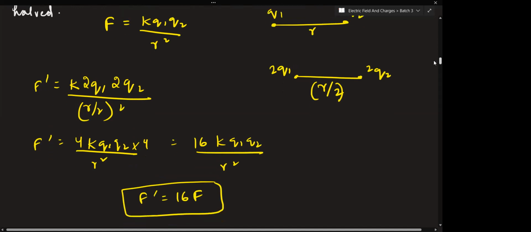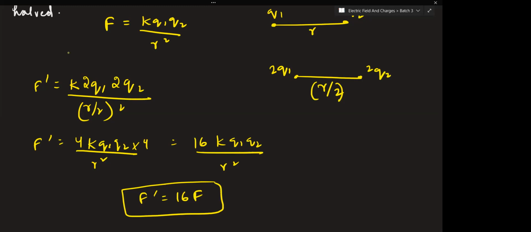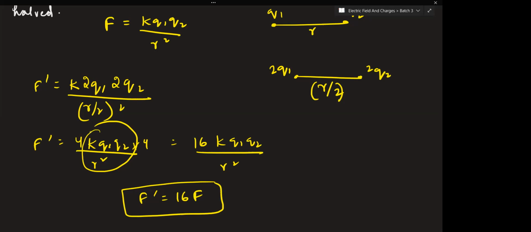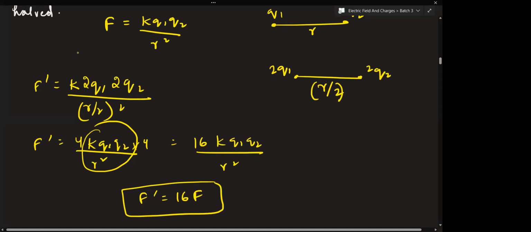See what will happen, even if you use the value of k, it will get cancelled if you take the ratio of them, or you put the value of this whole term as f. Then you are not required to get the value of k. No, you are taking the ratio, so k is getting cancelled because k is common in both of them. Okay, ma'am. So just note it down, then we'll discuss how we'll have to solve it if we have a different medium.